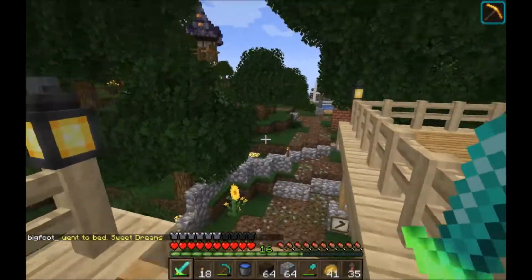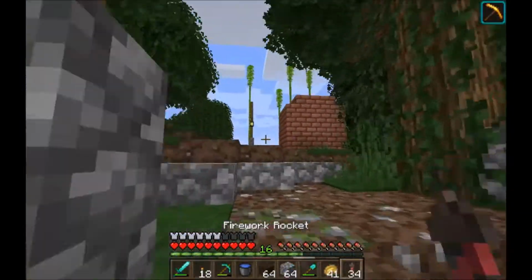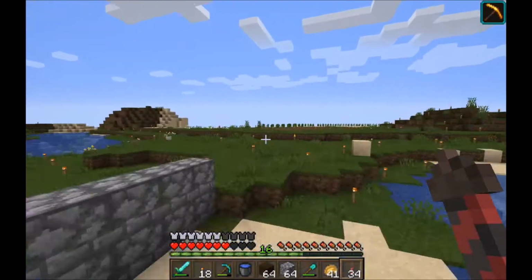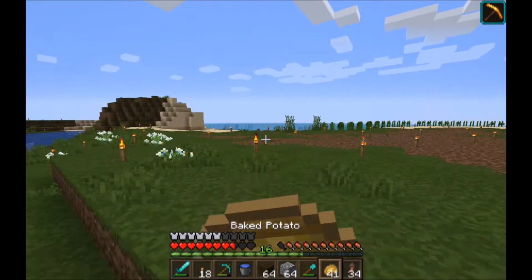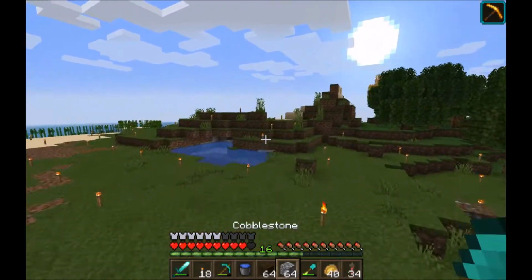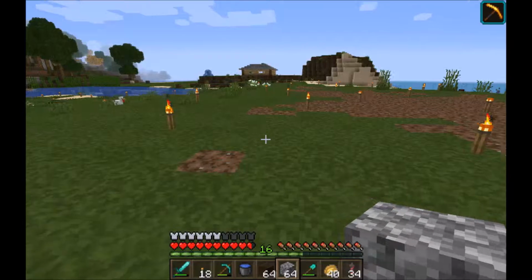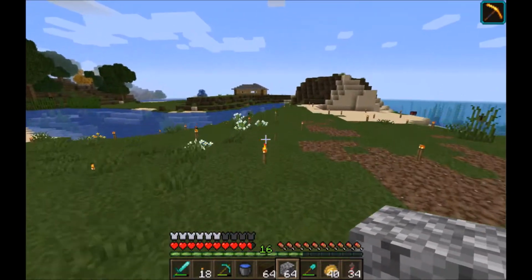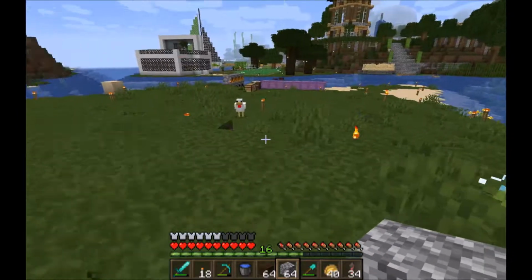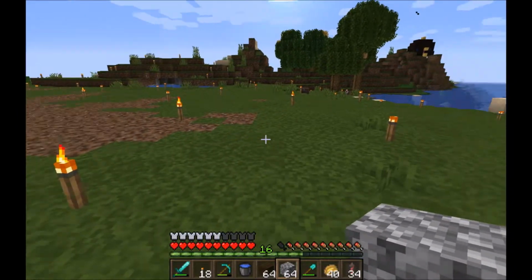Alright, everybody, I have flattened the land. Took a third of my health just then. But I've flattened the area over here, so we can start to lay down the blueprint of our little spawn house. I freaking hate the elytra, man. It sucks. It's good because you can get places real quick, but it just sucks.